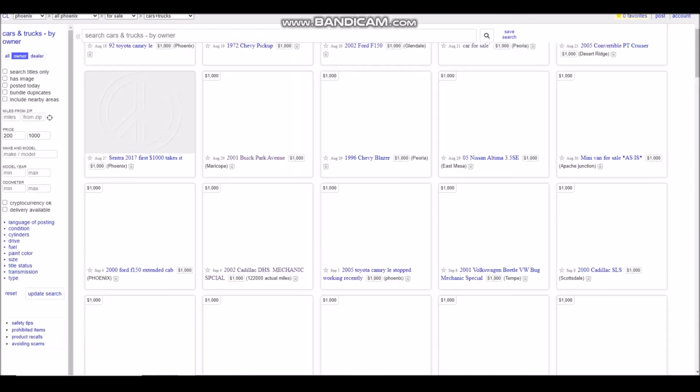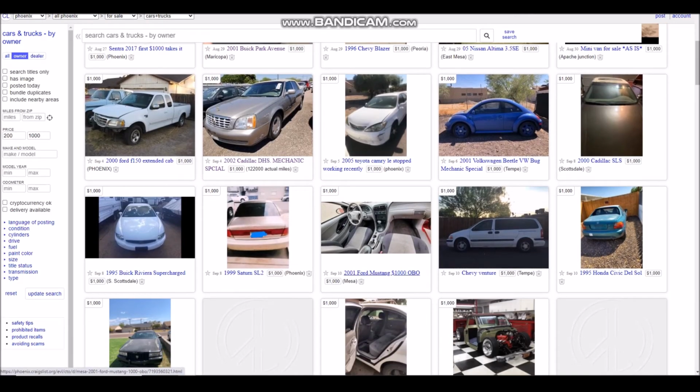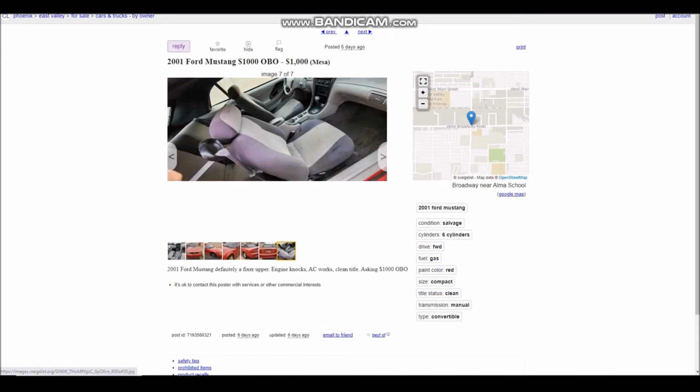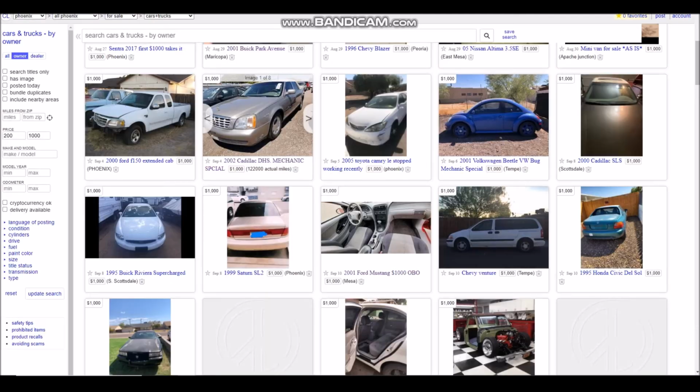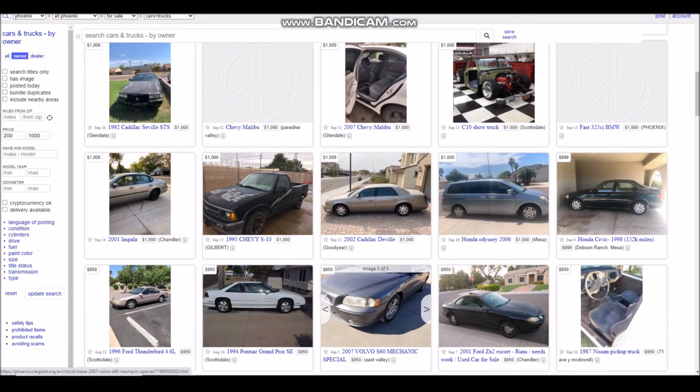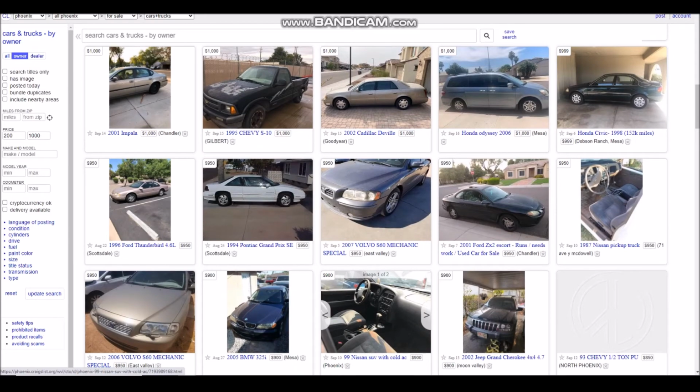So once you find the vehicle that you guys are interested in, go ahead and just make an offer on it. Say, hey, you know what? Let me come out and see this vehicle. And typically, from my experience, I usually shoot out a general range that I'd be willing to pay for this car before I even see it, just to see if the person's even willing to go that low. And I'd recommend shoot for what you're willing to pay for it. If they don't like it, they'll come back to you with a counter offer, right?